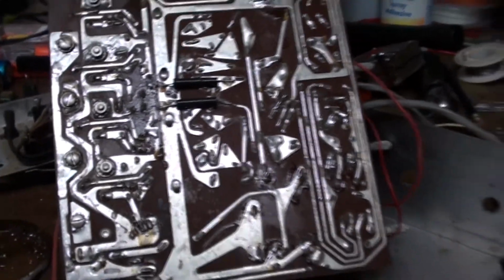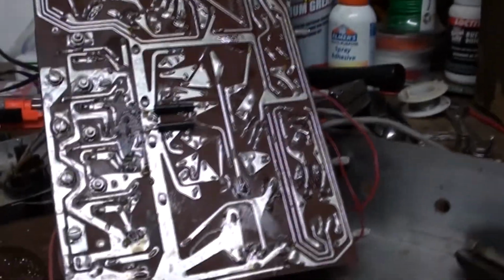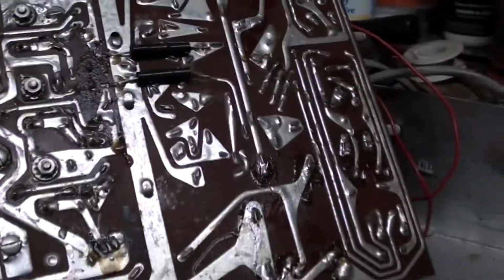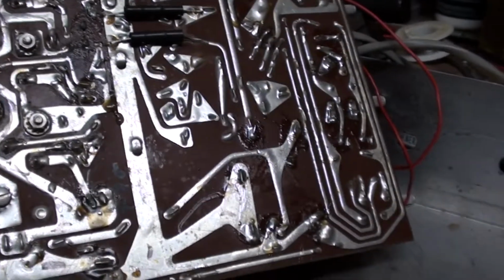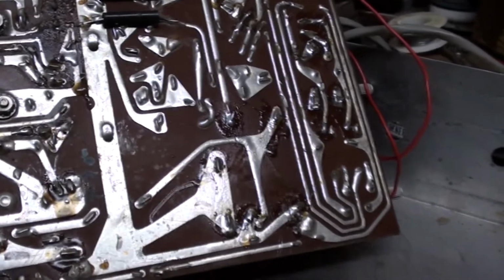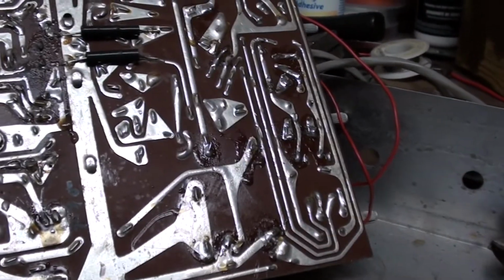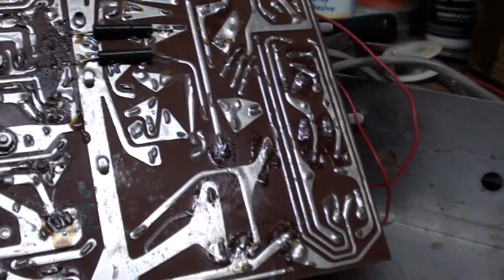Alright, the last portion of this video, I got the caps right here replaced. They're kind of scattered all over the place, but I'll try my best to remember where they went. I don't want to use that thing. That's dangerous. Get this flux off. Okay.